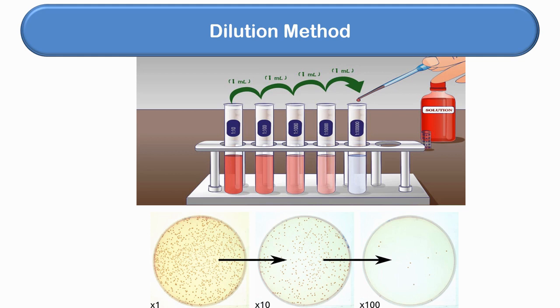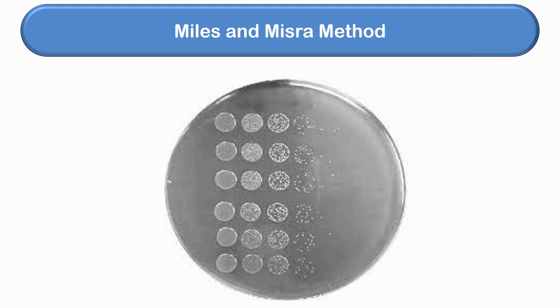It uses the principle of successive dilution and plating from each dilution to reach a dilution where cells can be counted easily. This method is used routinely for presumptive coliform count in water bacteriology. We can also use the plating methods for viable count. First method used is the Miles and Misra method, where we use an automated pipette that delivers only 20 microliters of fluid as a drop onto the medium.